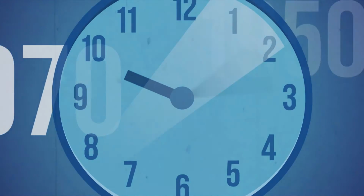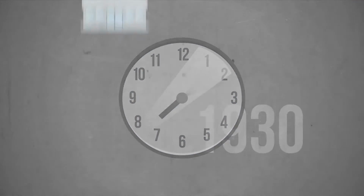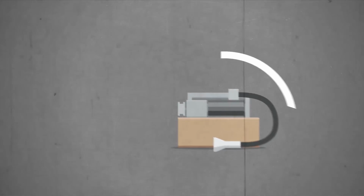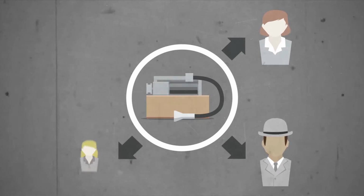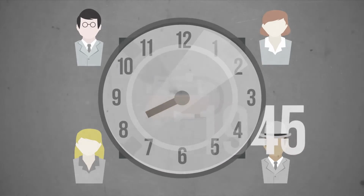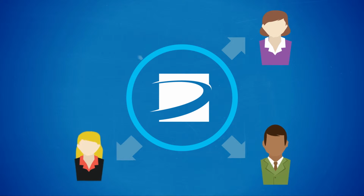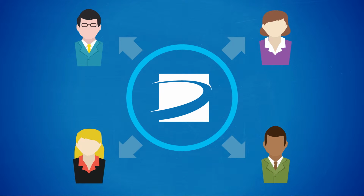Let's look back to the early 1900s when John Dolbey founded a company to work with Thomas Edison's dictation invention. Together, they brought this new documentation technique to business people everywhere. Fast forward 100 years later, and you'll find that Dolbey has continued to provide the productivity and accuracy of dictation and transcription to those who need it.